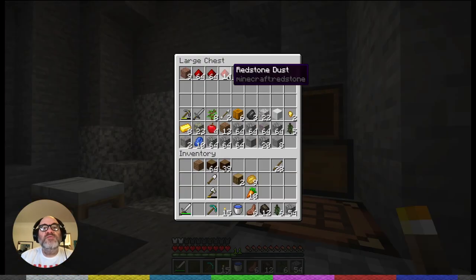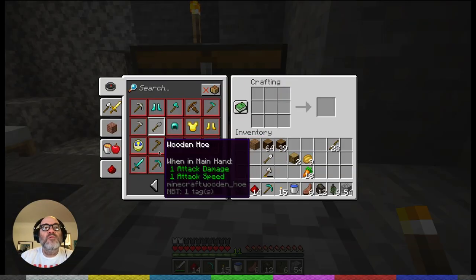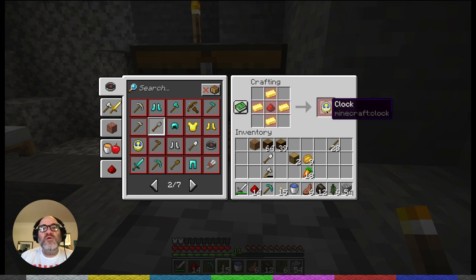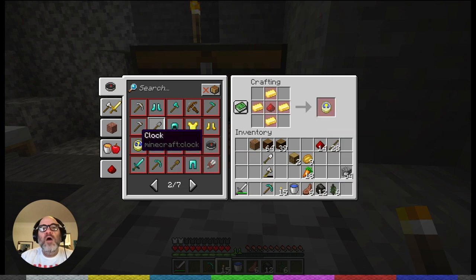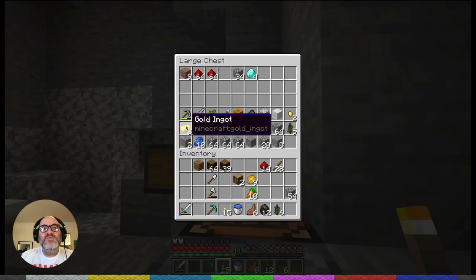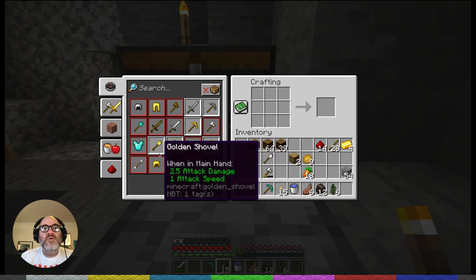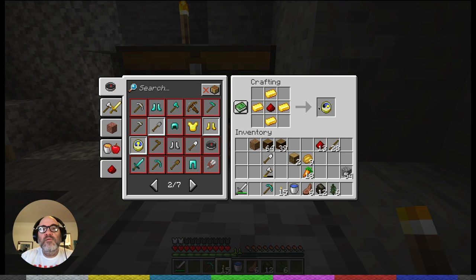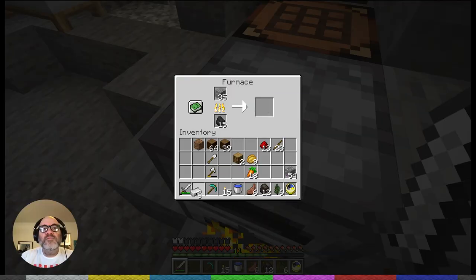Let's see, iron and redstone, right? That's how we make a clock. A clock would be a useful thing. Clock. Oh, I don't have, oh, gold. But guess what? I happen to have gold. So we can make a clock, right? Where'd that go? Clock. Now I know what time it is. And I can tell that it's about to get dark again. Happens so quickly. Okay, so there.